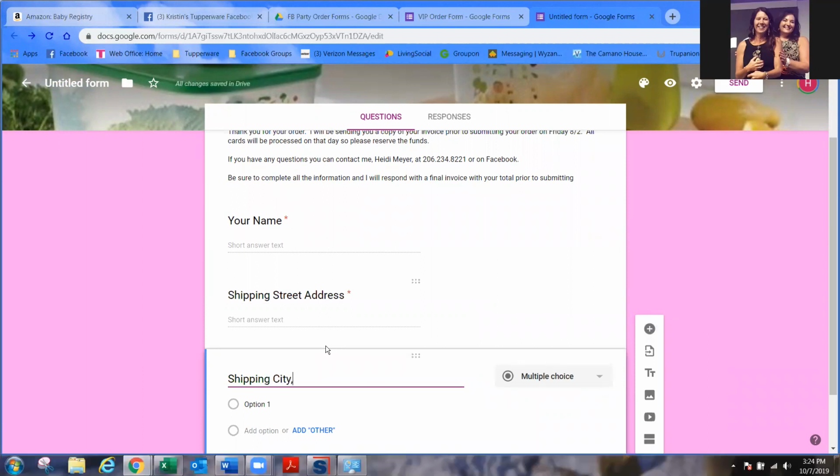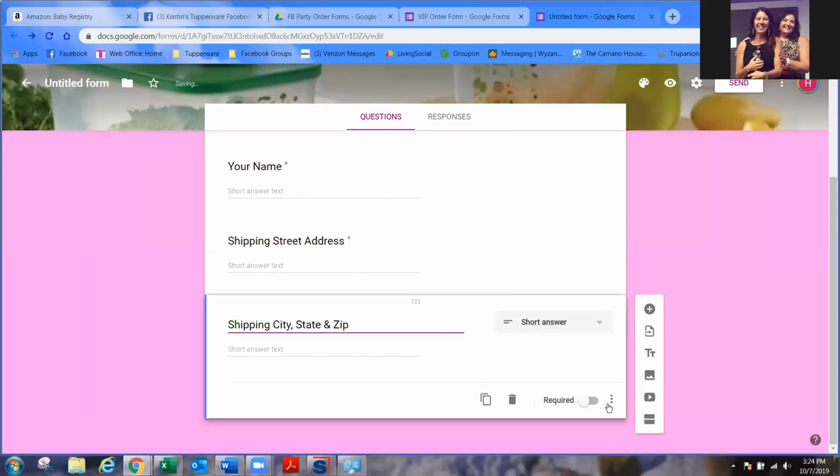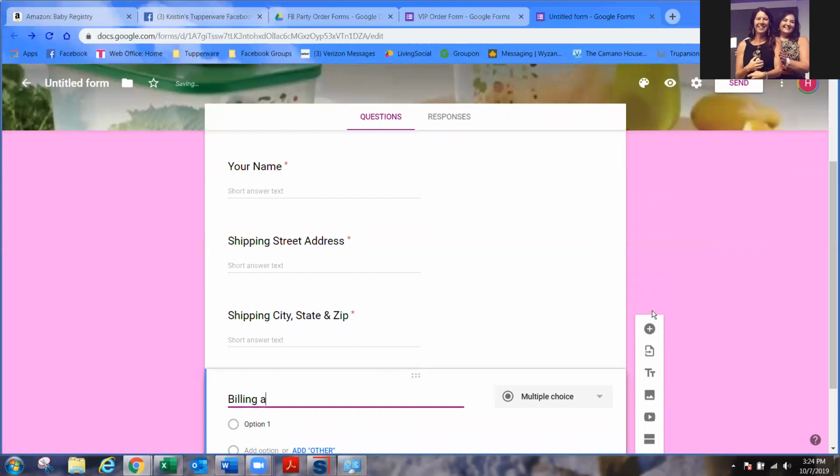Shipping city, state, and zip. Okay, I'm going to tell you right now, I separate these two lines because people will give me their street address all the time, assuming I know the city, state, and zip. It's like constant. And then I add billing address if different than shipping.